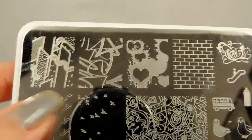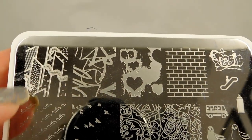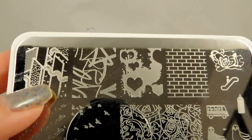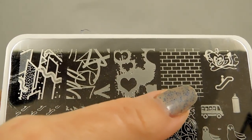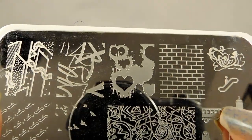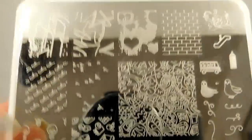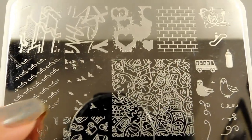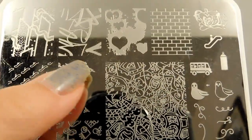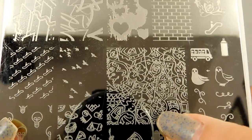I love all of the graffiti kind of things she's got going on here. This looks very Miami, very 1980s — you could use that for a lot. I've done manicures where I've combined the bricks with the graffiti and I love it. There's more graffiti, and she's got subway escalators. I always think of the subway. Love these birds flying around — you always get a lot of pigeons in cities.